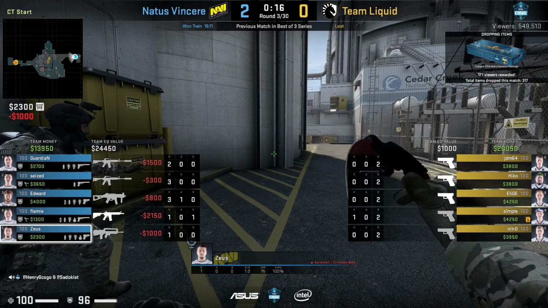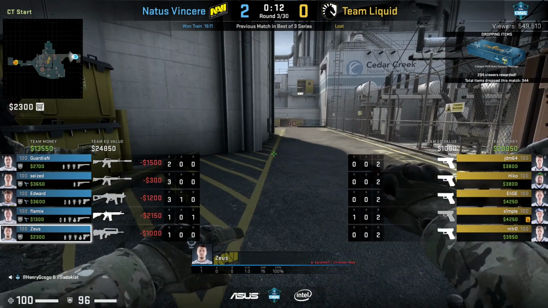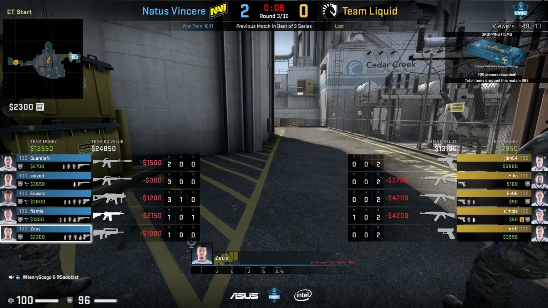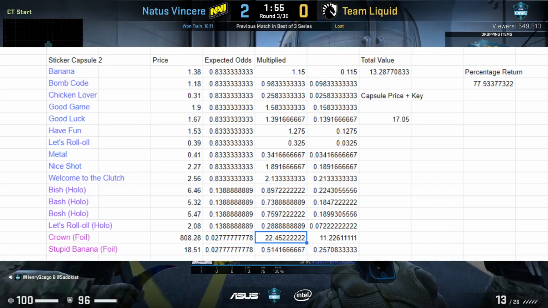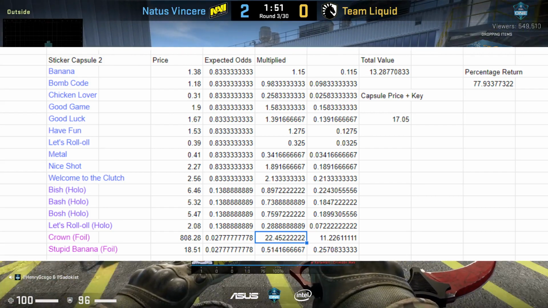If you remember one of my videos from a while ago, I analyzed every single thing you can open up in CSGO to see what was a good thing to open and what was not a good thing to open, and the Sticker 2 capsule was definitely ahead of the pack. It came in at about a 78% return on average, which is really good for those capsules, and we'll get to cases in just a second.